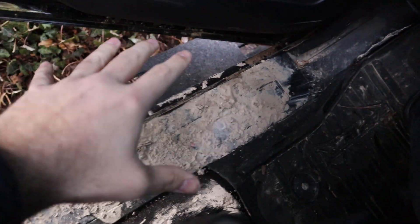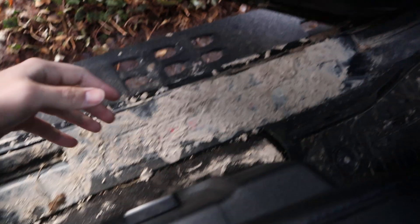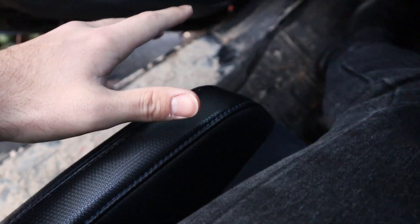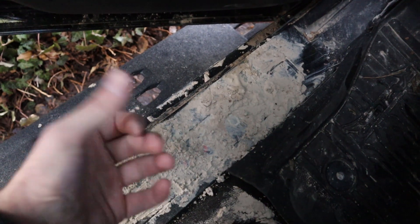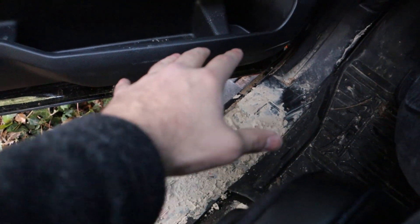We've got a bit of a change of plans — I'm taking the truck to the car wash first because I looked at the skid plate more and it's worse than I originally thought. It needs to be clean before it gets wrapped. I actually need your help, guys — I can't just spray it with water because I have all the seat stuff in here and I don't want to get that wet. Leave in the comments what you know about removing this stuff because it's like clay — super hard to get off.